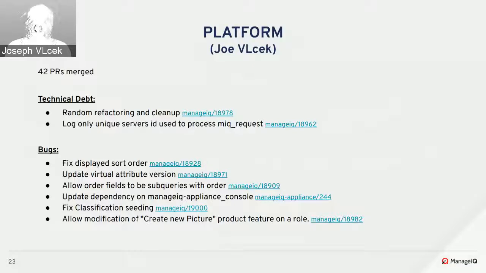Brandon pulled in a couple of bug fixes that had been described in earlier sprints by updating the dependency on the ManageIQ appliance console. And Brandon also fixed some classification seeding because the parent ID has been removed. And I fixed a bug that had required a user to have all product features enabled in order to create a picture. Next slide, please.